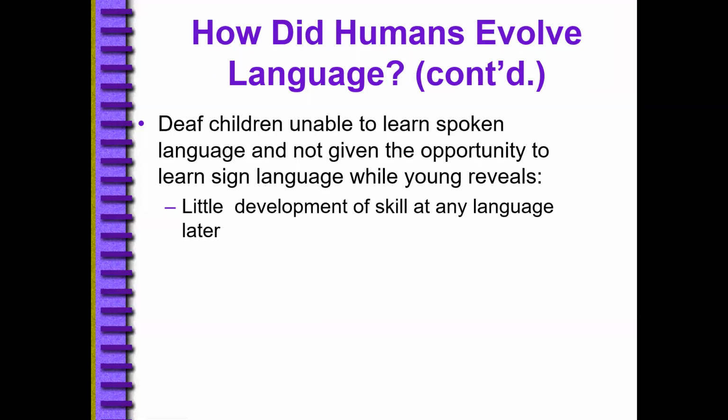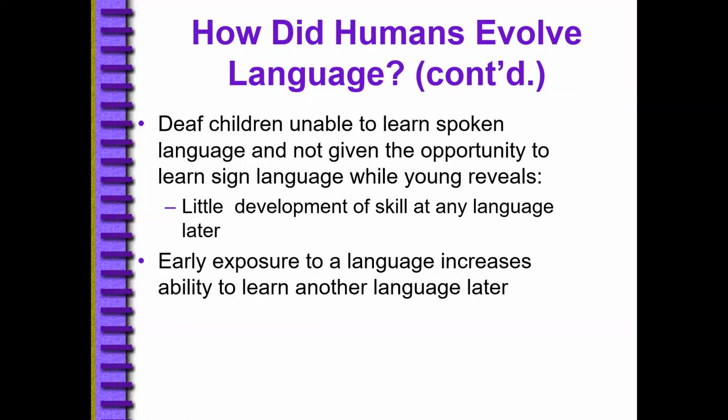If they are given the opportunity to learn sign language or some kind of language, they'll develop their own language if they can communicate with someone else, developing some symbols or gestures or whatever to communicate. Kids will do that, even if it's not a spoken language. But again, if they don't have that opportunity and they're not getting that early exposure, then that makes it harder to develop a language skill later on.